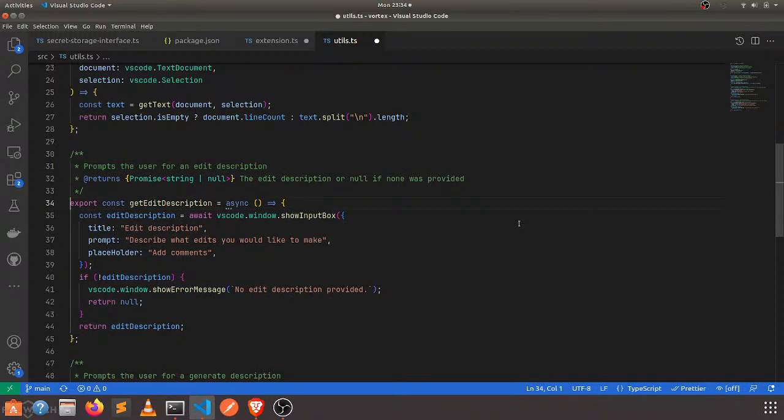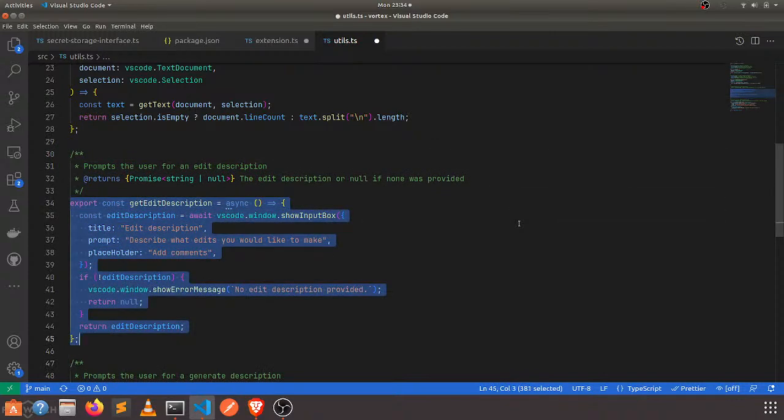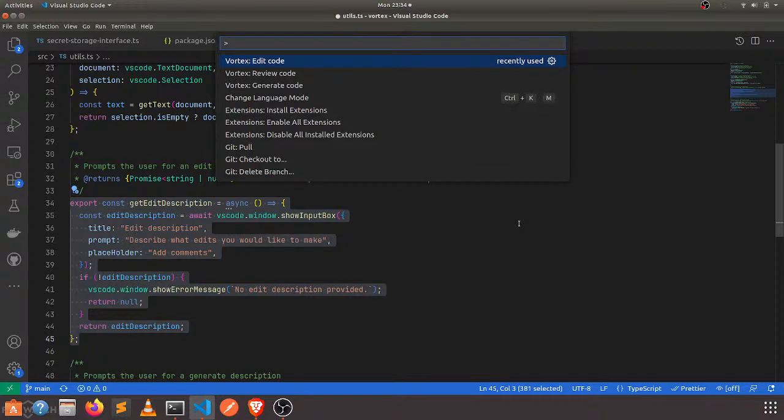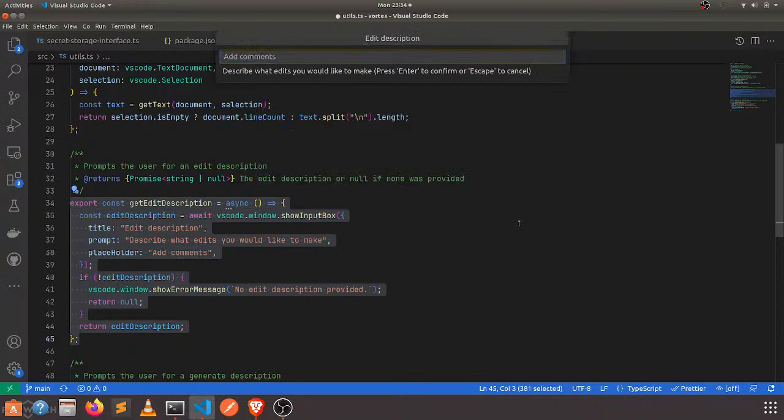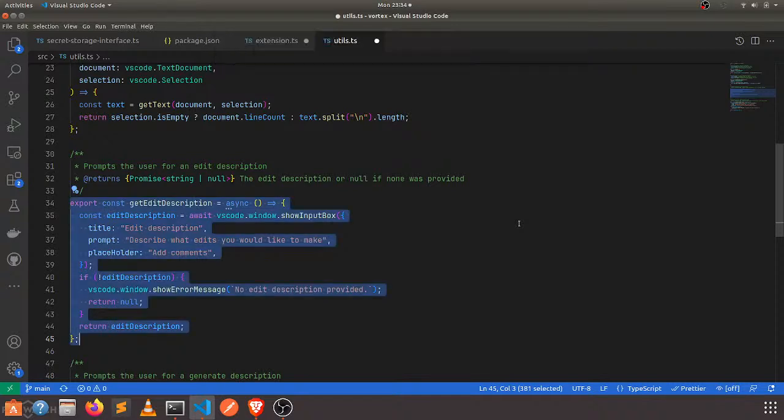Actually, why not try using Vortex to do this? I'm going to say edit, and get text input takes in... Okay, let's see what it does.